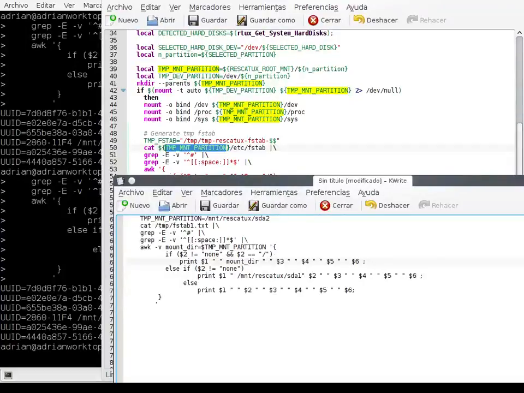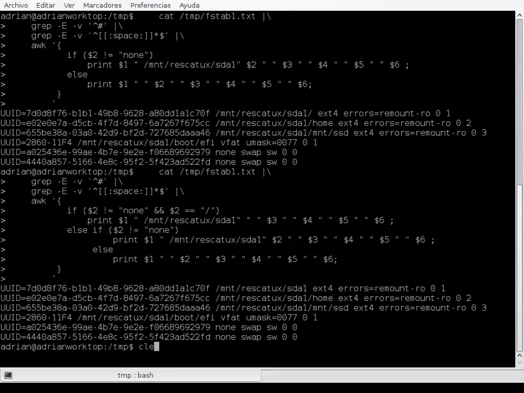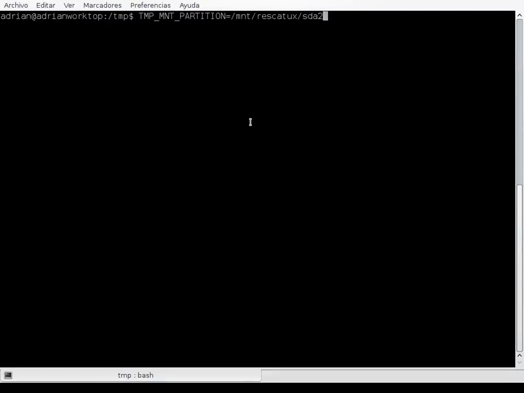So yeah, that's the mount dir thing. This should work, and let's do the same thing here, mount dir here, and this should work. So let's try it, and then we will see what happens in the other script.